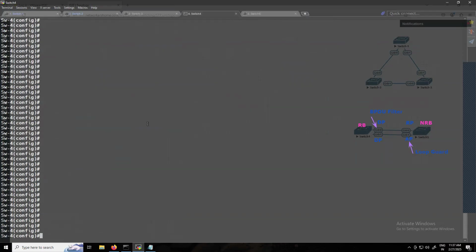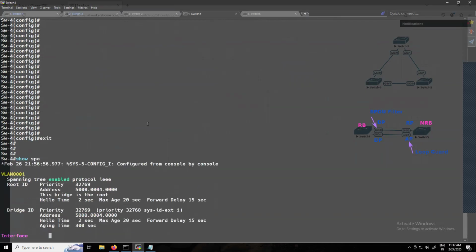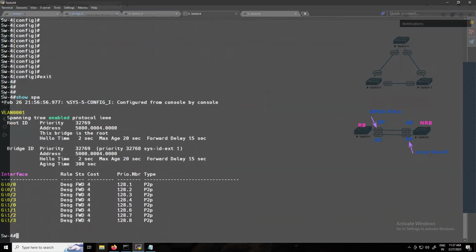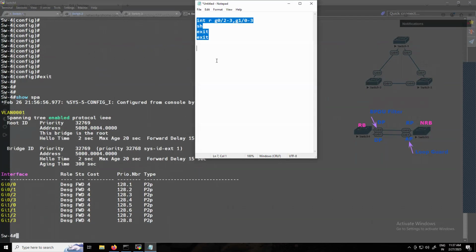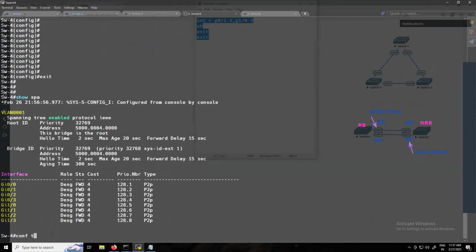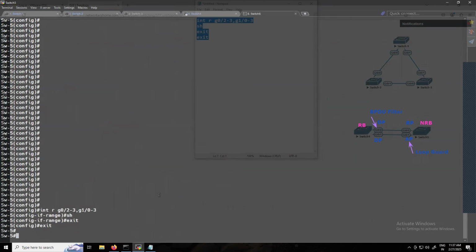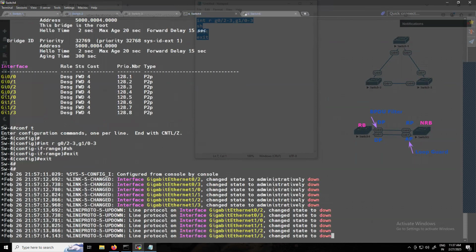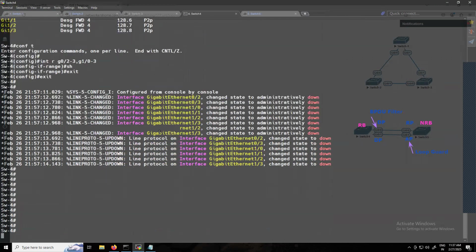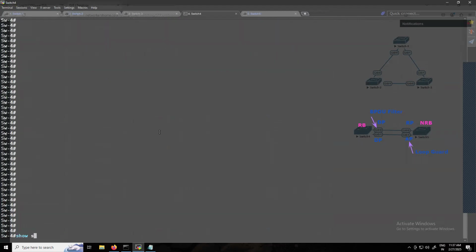All right, so here, if I check show spanning-tree, again the ports I have to close on switch 4 and switch 5. So these ports I have already shut down. Now check show spanning-tree.